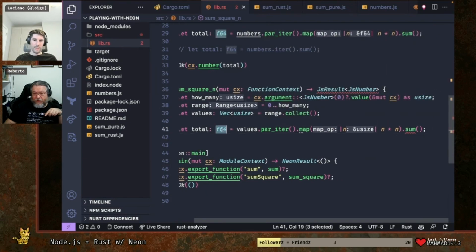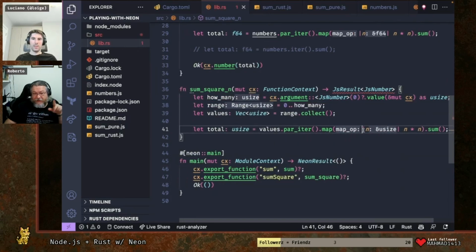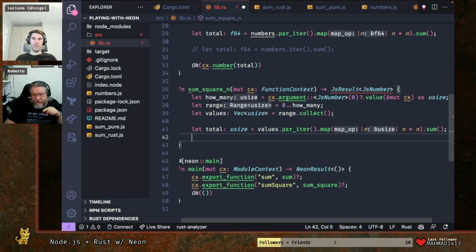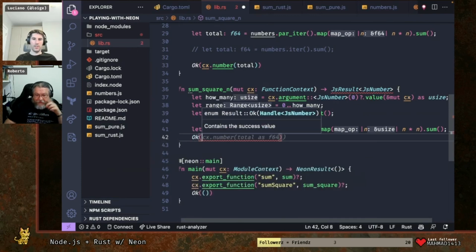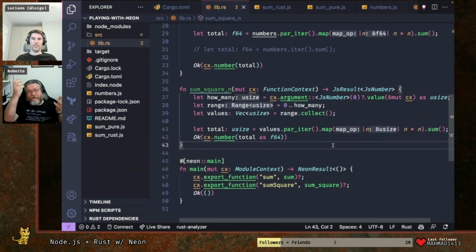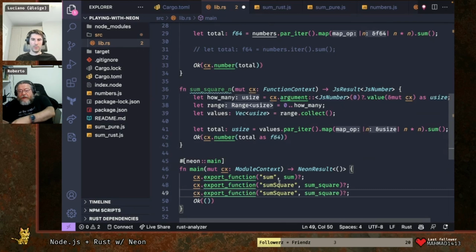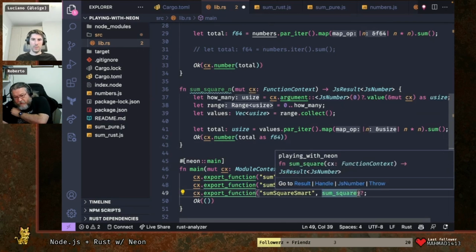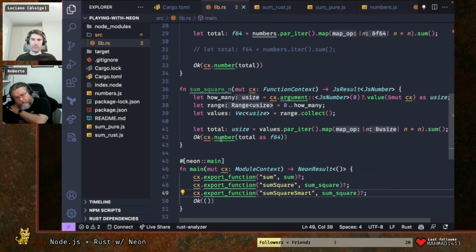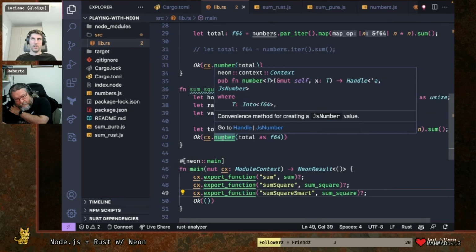Because make total a usize, because in the end we are returning a cast. You have to return also the OK. Yes. And because in the end we are going from something in Rust to a JsNumber, so the type is lost. Okay, do you need to say total as F64 or can you just go with total? I think we need to do F64 because numbers in JavaScript are F64.